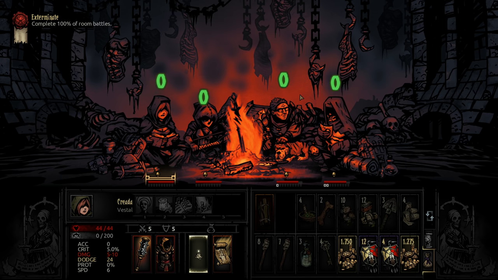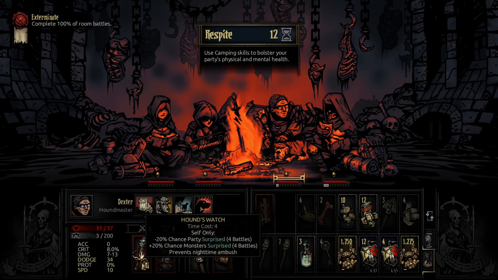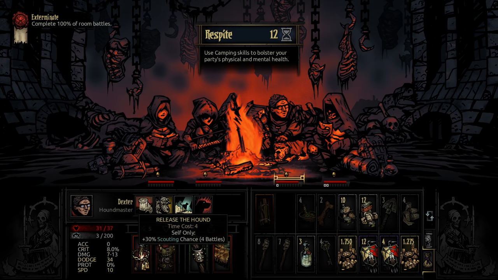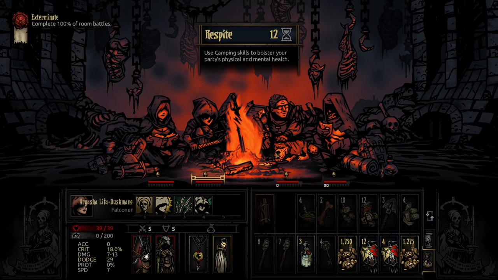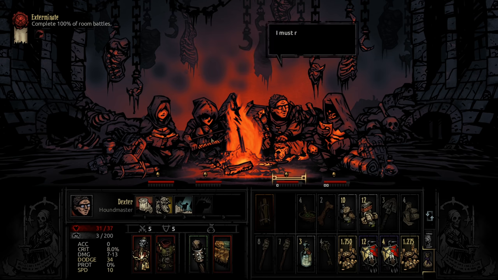And let's just do a small amount of food here, so we can prevent nighttime ambush. Her stuff may still happen. This could give the dodge, whereas this gives the party surprise. This does too, reduces the chances of us being surprised. But this gives the chance that they are. Let's do this one.